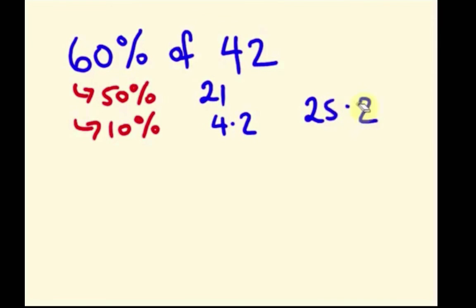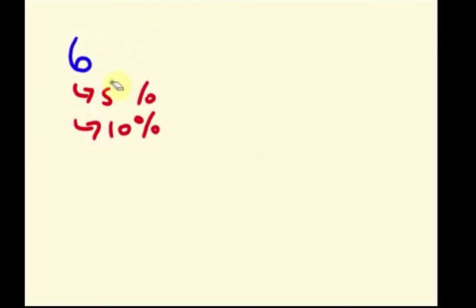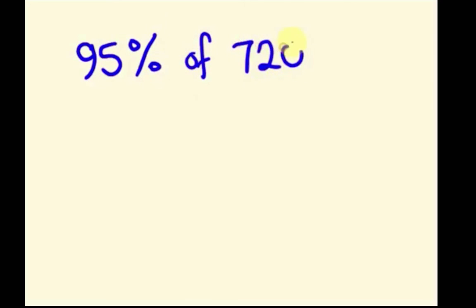Alright, I'll go another one here. This is a bit of a harder one. I'm going to use the idea of a 100% number here. I'll give you a bit of a heads up on this one. I'm going to work out 95% of 720, so you might be taking something away. Okay, so give it a go.